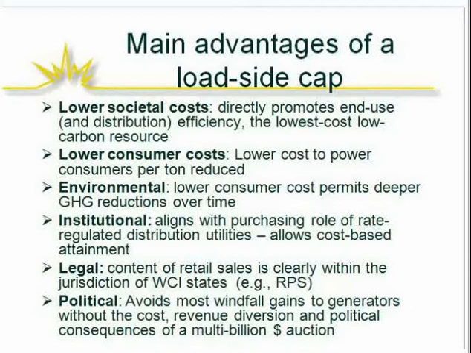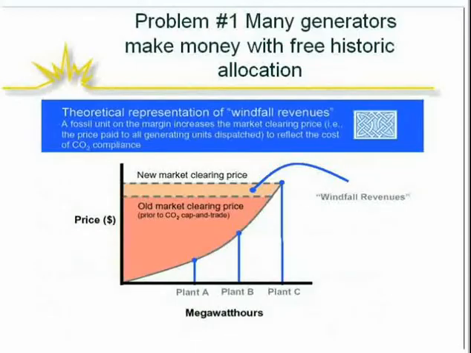Here I want to make a point. This slide, actually, I give a lot of credit to Dallas and his colleagues for educating the RGGI decision makers about the problem of windfall gains. The problem of windfall gains in the power sector arises wherever there's a market for wholesale power that has a single price auction characteristic, and that characterizes all of the major markets that exist in the U.S. today. And it characterizes the MRTU market that Dallas is promoting so warmly for California.